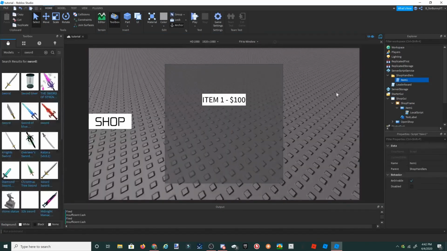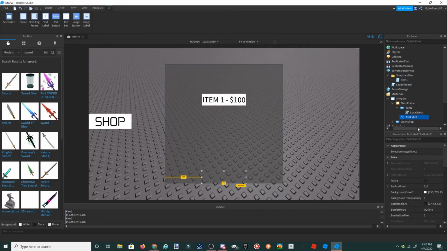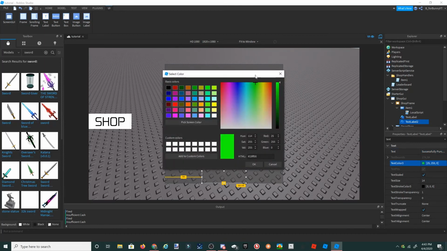Now, also, if you want to make it so that you have enough, if you have enough, make this TextLabel2. Change the text to successfully purchased. Successfully purchased.